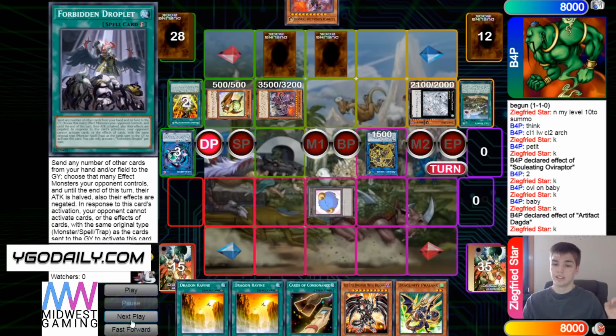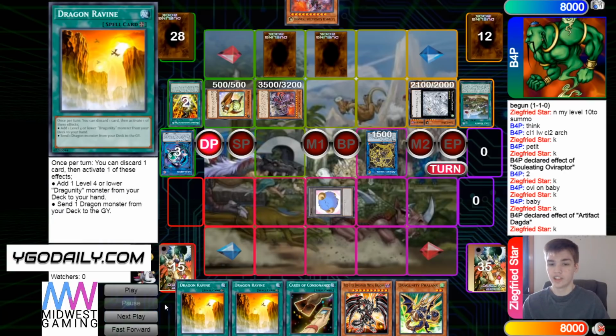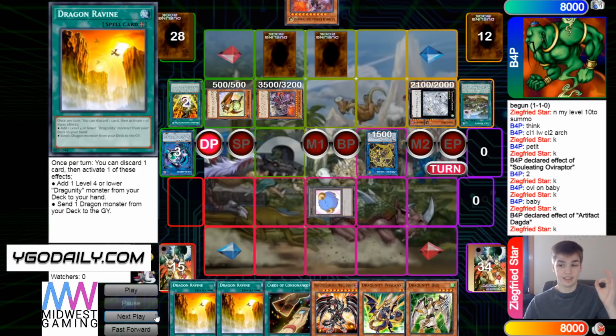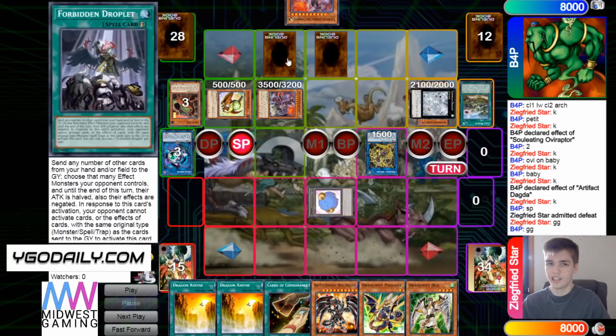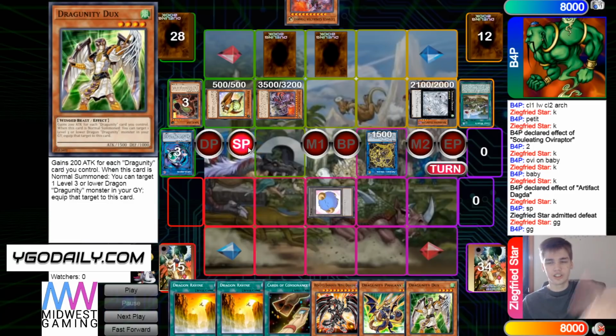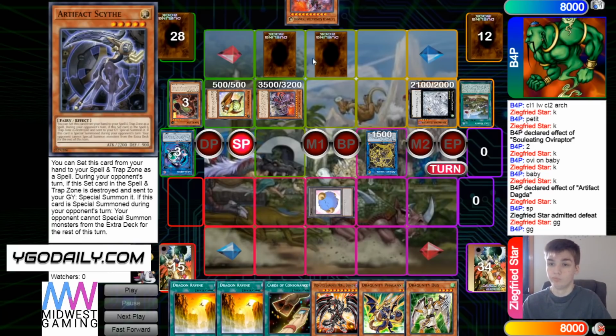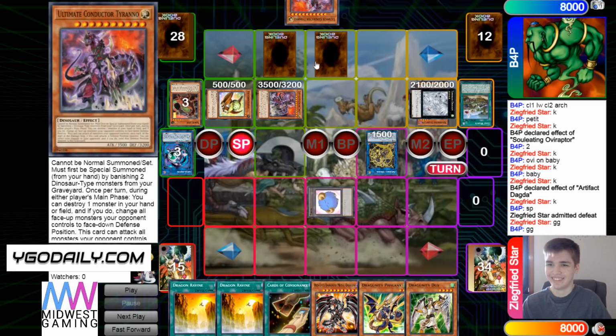So, wow. Will they draw an out? You know, they have to get lucky with this draw. Nope, that's not going to do it for sure. Standby, yeah, pop Scythe. Scythe effect, bring itself out. No extra deck. Handshake, GGs. That's pretty good.